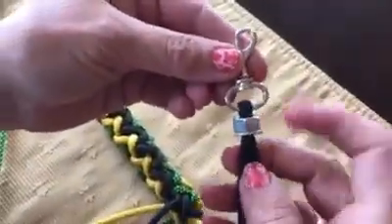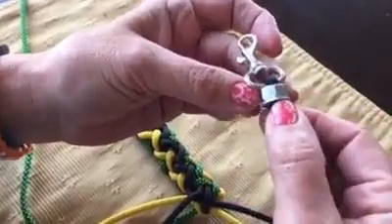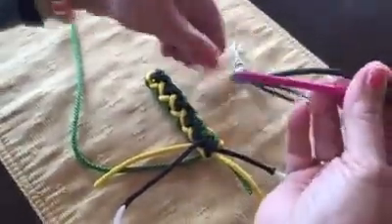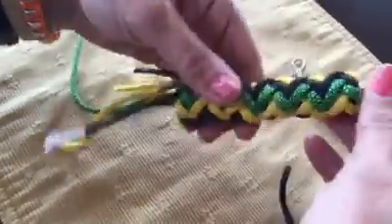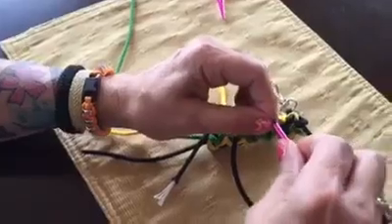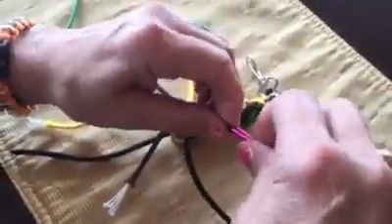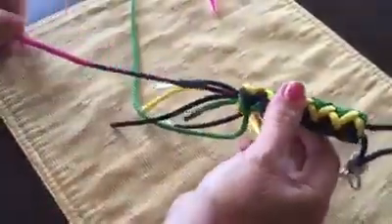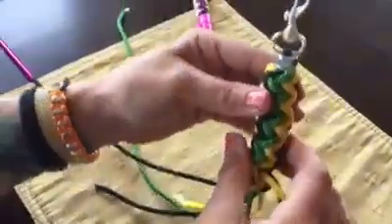You could put a key chain, a round key ring, and I put a hex nut and a washer, or you could put a bead. I do both, and then I'm going to take the cord — here you see the cord — and I'm going to fit it through, down through the knot. There it is, popping out the other side. Then I'm going to stick it onto the other side of the cord. You can try to just thread the cords through without a fit, but I find it easier if I can put my fit on to just go down through the middle here. So I have my hook, my nut, my washer, and the two cords are just hanging out the bottom of the knot.